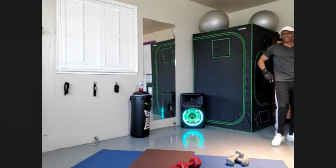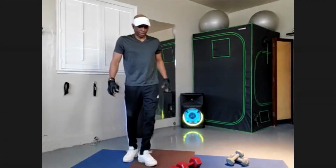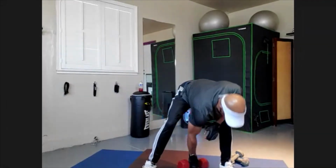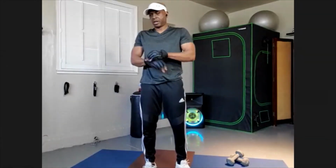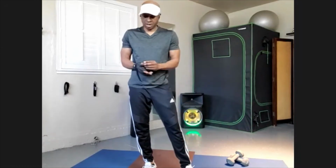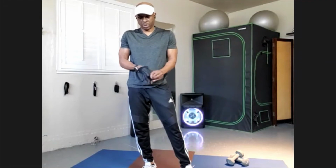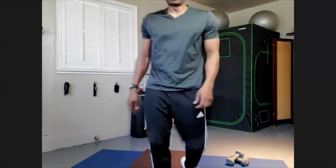All right. That's all the time we have, ladies and gentlemen, for that. Let's bring it to our stretch. Slide your weights out of the way. Woo! Get rid of your gloves. You can do this on the ball. If you have your bag handy, you can grab your bag. You can do it on the ground. But my ball right here, my medicine ball, is going to be my best friend right now.